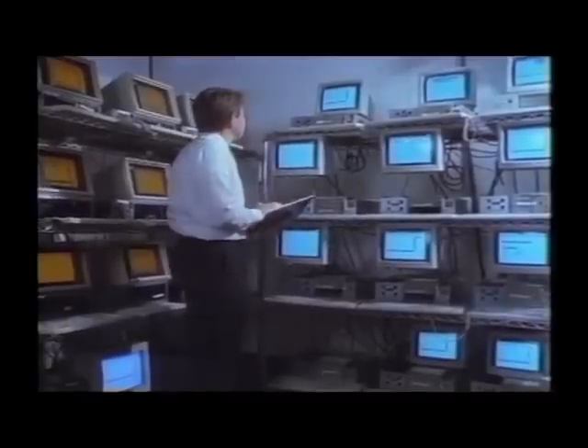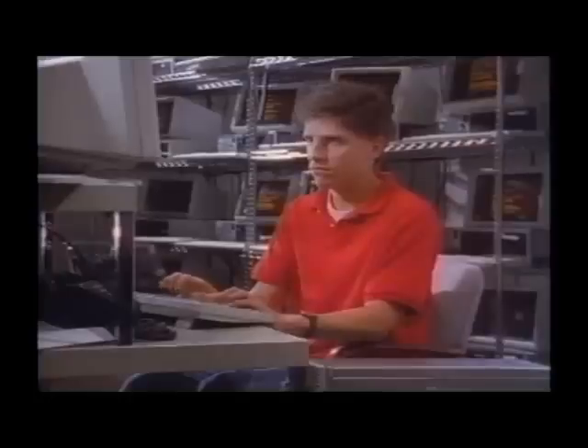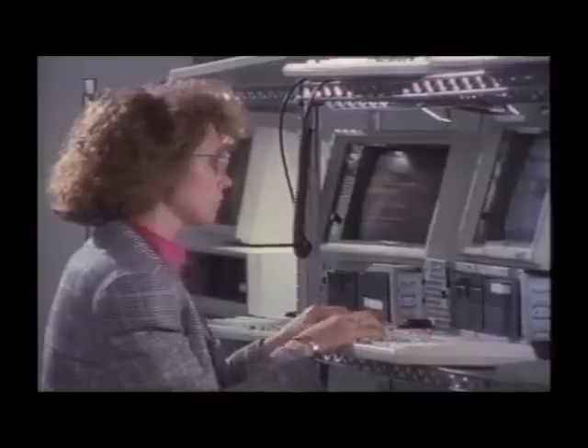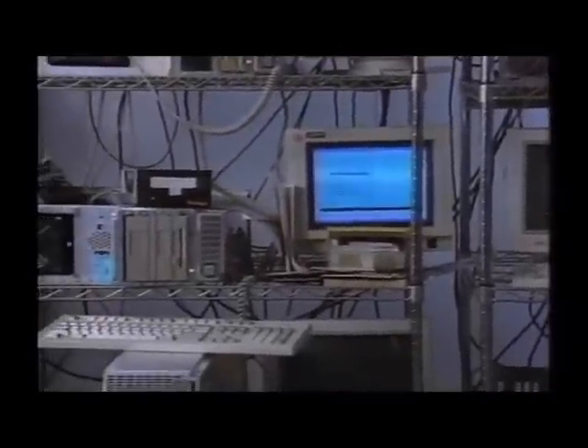In keeping with Compaq tradition, the DeskPro M family would be compatible with the broadest range of third-party products, including those yet to be introduced. We virtually defined compatibility in our early days and we have continued to test our products extremely hard before announcement. So these tests are really the product of about nine years' worth of compatibility testing, and all of the relationships that we have with third-party developers make the products more solid than anything else in the market.